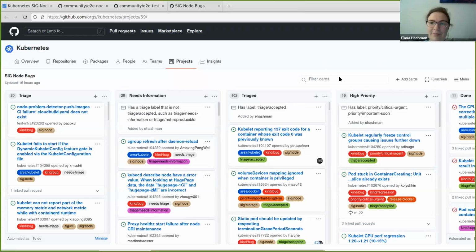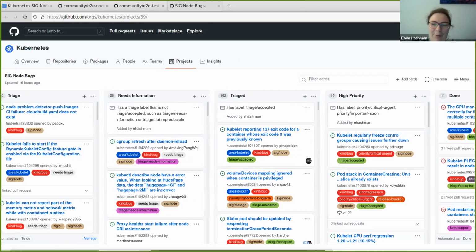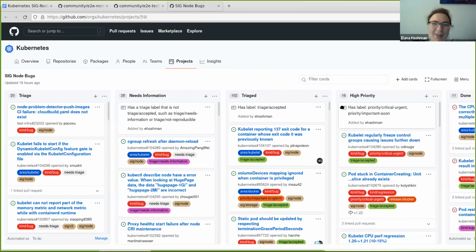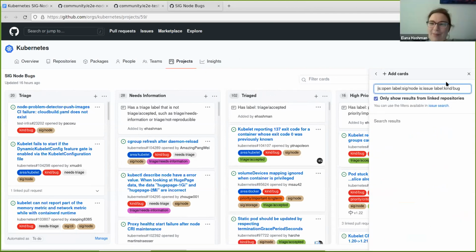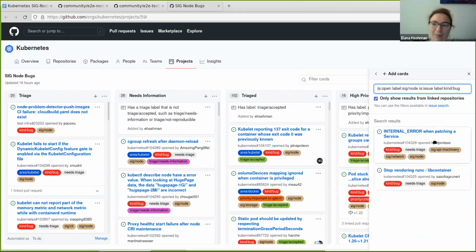Yeah, this is a new thing I've been testing out, so I'm hoping that you will like it, and at least that it will help us stay on top of bugs. Can you see my screen? Yes, you can. Great. So this is a new project board that I made, and I forget his full name, but N4J was helping me with it, because I mentioned this was something I wanted to try out. So Neeraj, great. There we go. Look, new things.